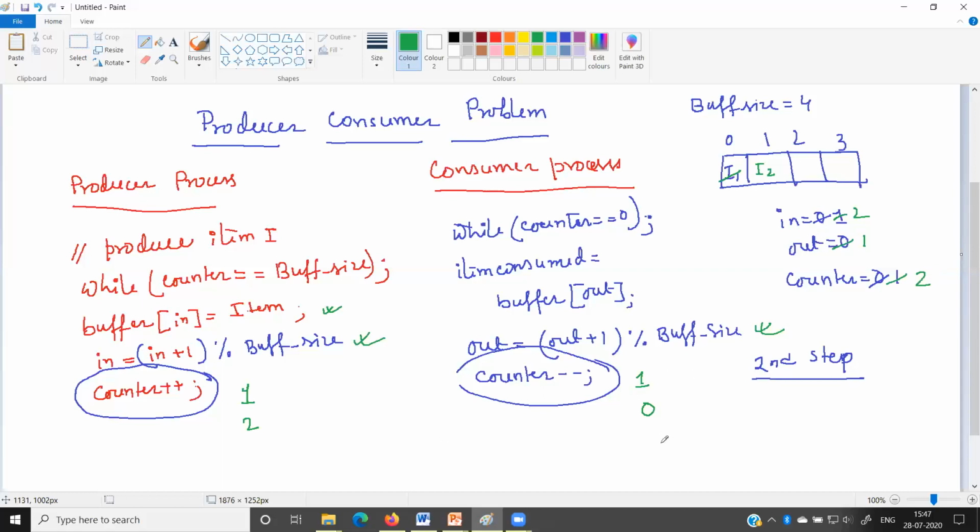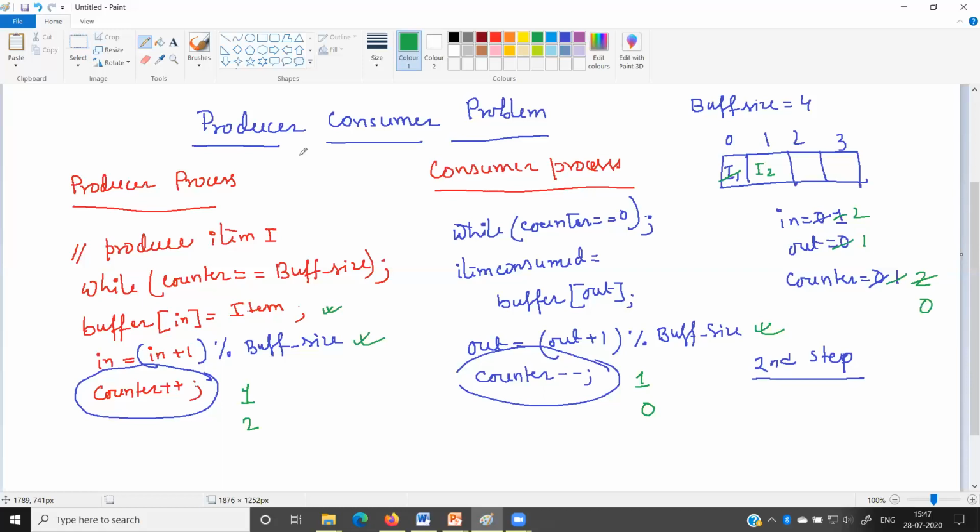And in the meantime, the consumer process will next store the value 0 in the counter place. So the 2 will be overwritten by 0. So finally 0 will remain in the memory location. So between 2 and 0, any one of the values will remain in the memory location, which is wrong basically.